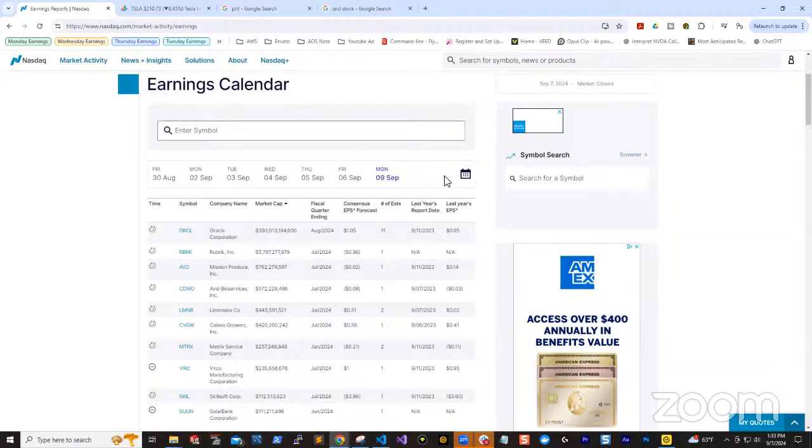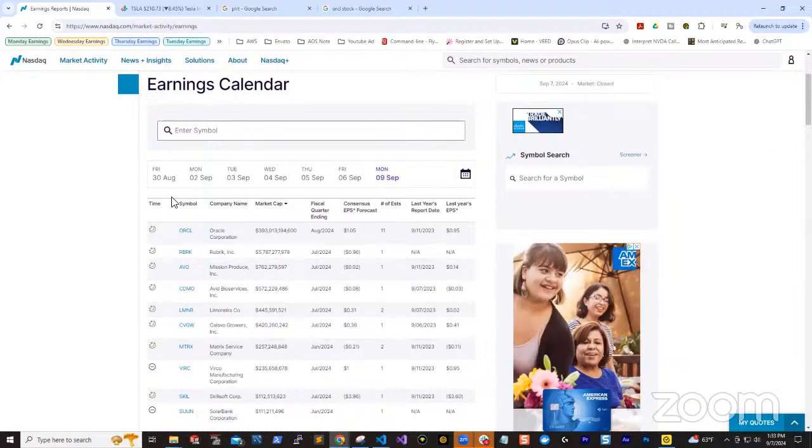So we have Monday here, and if you keep following the calendar, there's Tuesday. When you go through this calendar, I'd say stick between the ones with the big market cap, right? Then how I make my trade is, because I want to trade Oracle on Monday, you guys still have time to buy it on Monday because they don't report till after market close. So during market hours, you still have time to buy it, right?